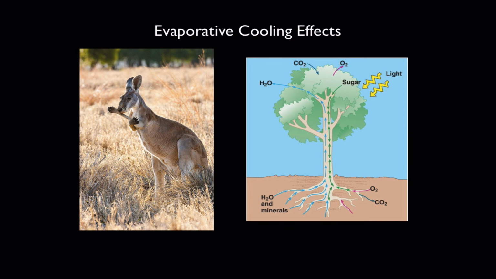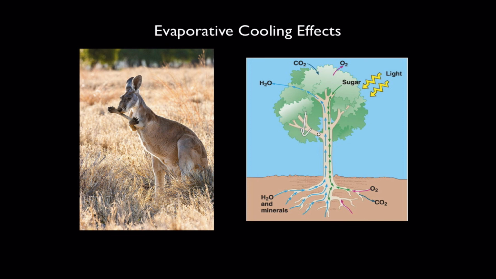Plants also evaporate a lot of water. And remember, whenever you evaporate something, you're pulling heat out of something that the water might be exposed to. So if it's a leaf, all these leaves up here in the canopy of the tree are evaporating water. That's causing the air up between the leaves to cool down.